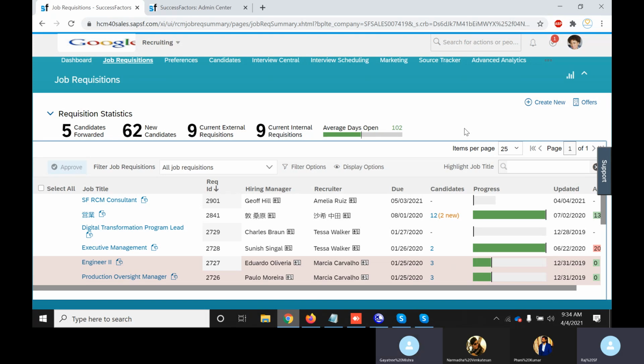Because if after creating the job requisition you try to create a route map, again it won't work. Again, you have to create a new job requisition. For the existing job requisition, it won't work after assigning route maps. Okay.